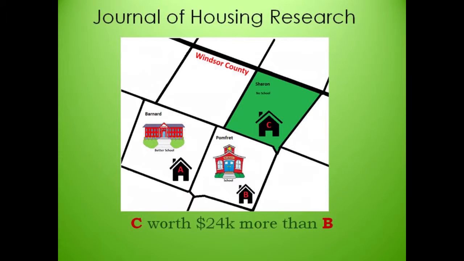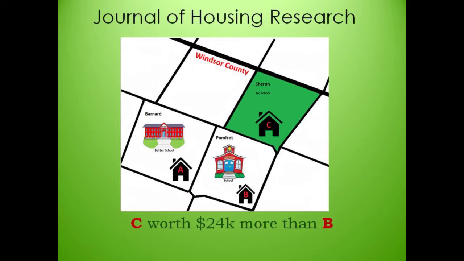We were interested in looking at what happens to property values in these areas. So I'm going to give you an example here. In this green area, we've got a good school in Township A, one that's not quite as good in Township B, and in Township C, there is no public school. It's a tuitioning town. We looked at this across the whole state, about 3,000 home sale transactions, to try to figure out the value of being able to choose your own school.